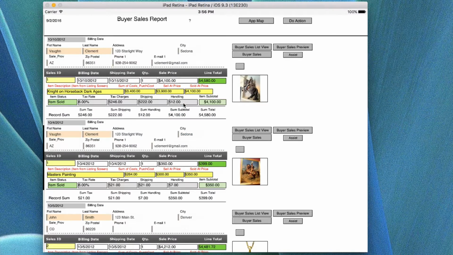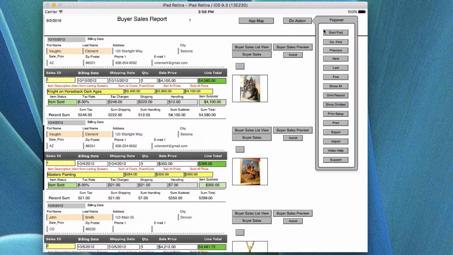Then there's the sales report. And basically, this is where you definitely want to do something with the find. In this case, if you're looking for a particular person, or a date or something like that, where you want to look at a range. Say, for example, you want to see everything you sold for the week of, and put that week in here, whatever that might be, and then go ahead and run the report.